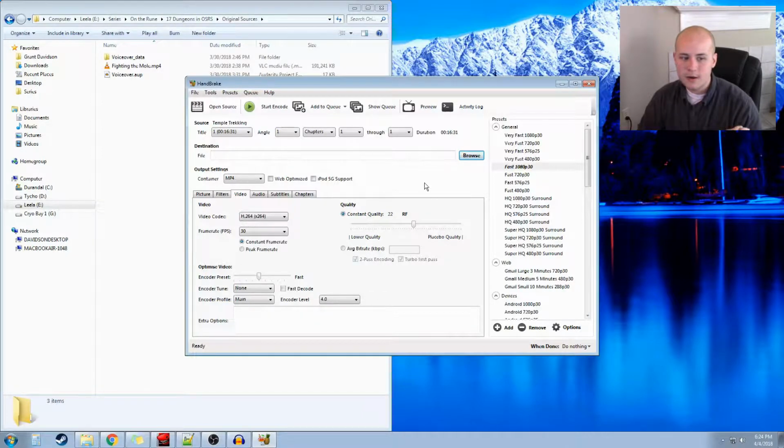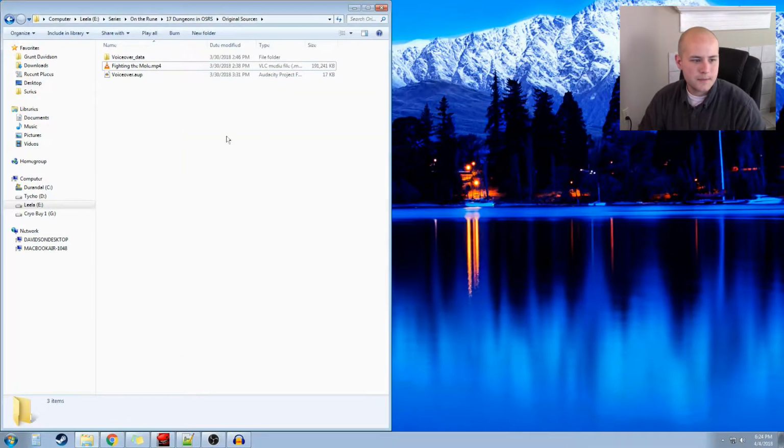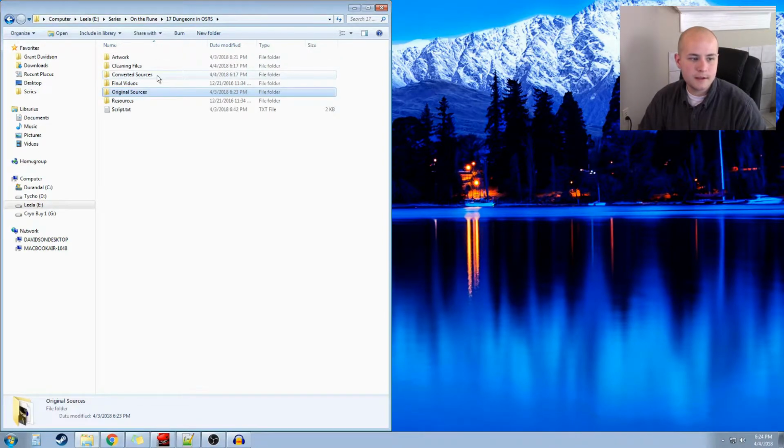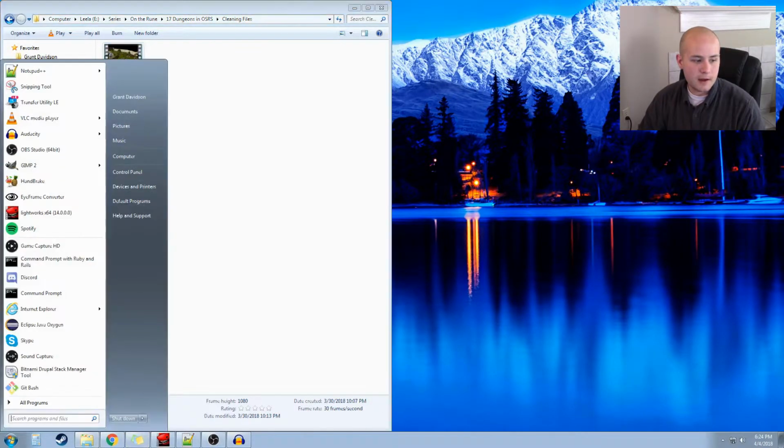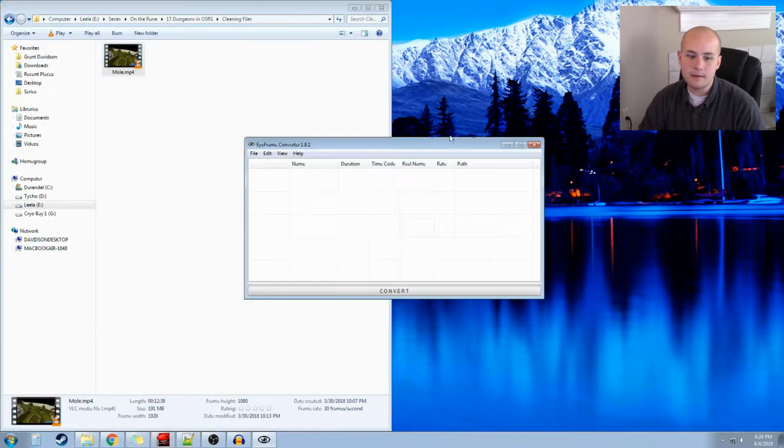So I go ahead, start encoding it, and I would wait for it to finish. This is a great thing to load up like a batch of and just let it run overnight. So eventually when that finishes, I end up with this file that I've already set up. At this point it is 60 FPS, but it's not necessarily in the format that I want, or I might have other sources. So the second thing I like to call out is I use this tool called EyeFrame Converter.